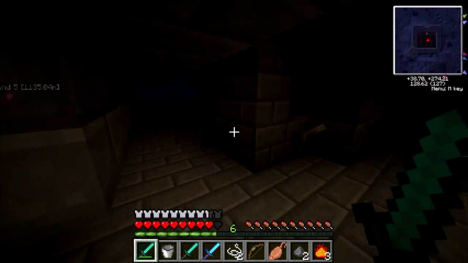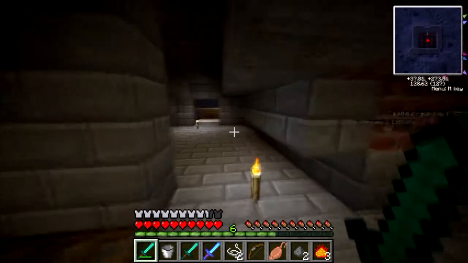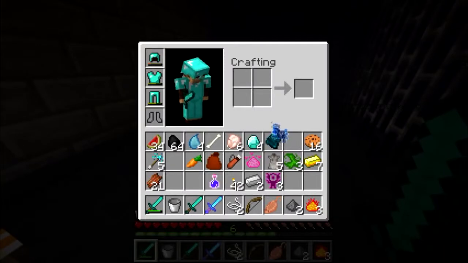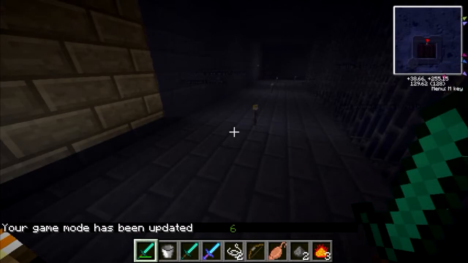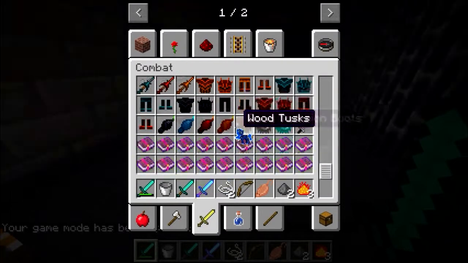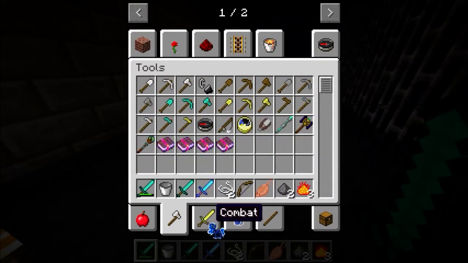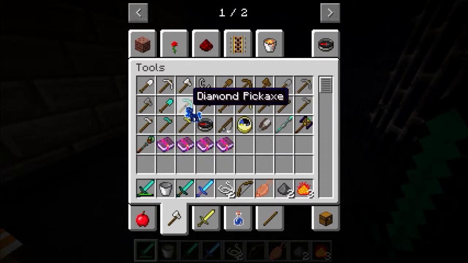Alright. Pickaxe. I lost the... What? Nothing fell... I gotta go and give me one now. Alright. Tools. Armor. See, you got some cool stuff here. Tools, weapons, combat. No, tools. Wait. Oh, there we go. Diamond pickaxe.